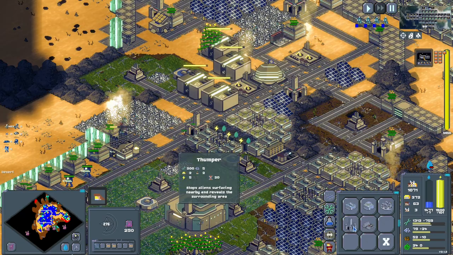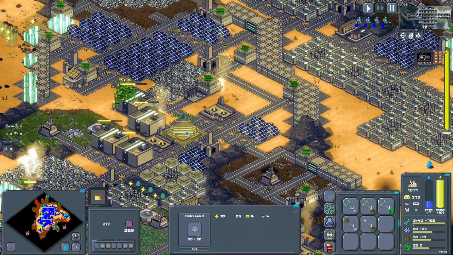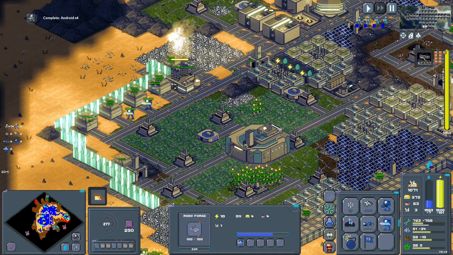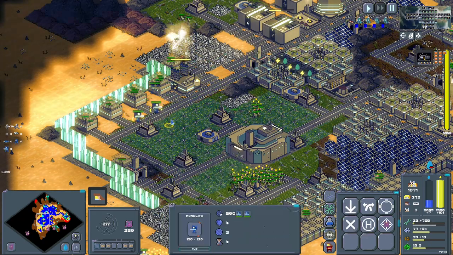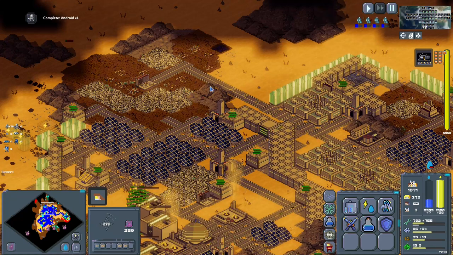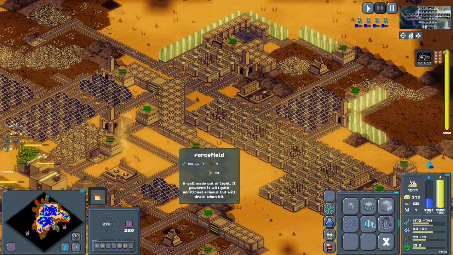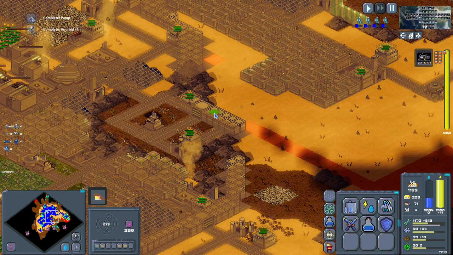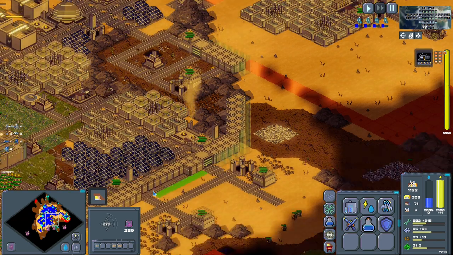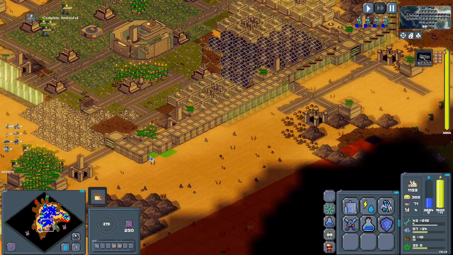Some backup thumpers. Do thumpers take people? They do take people. Okay. I should be cautious. We got people. We got enough people. Fast forwarding. What I want to happen is blast standing preparation. All right, that's good.